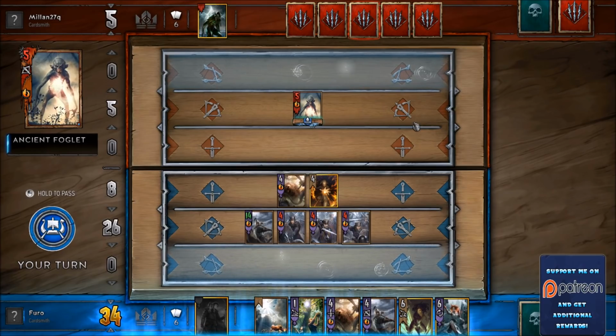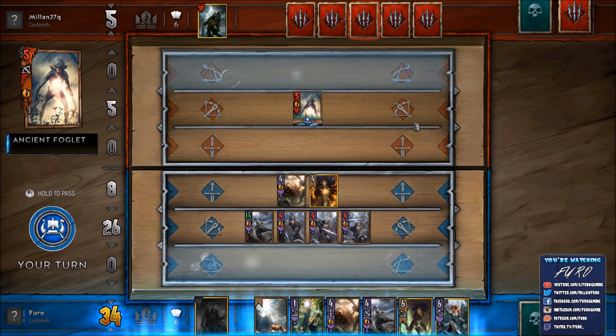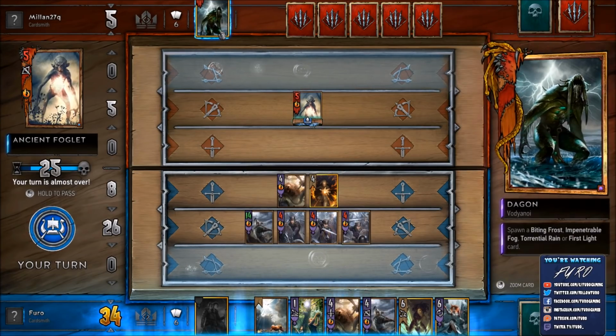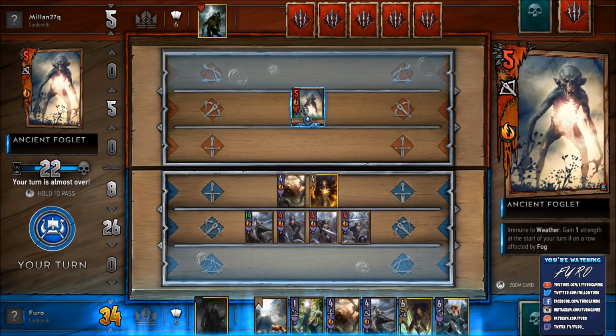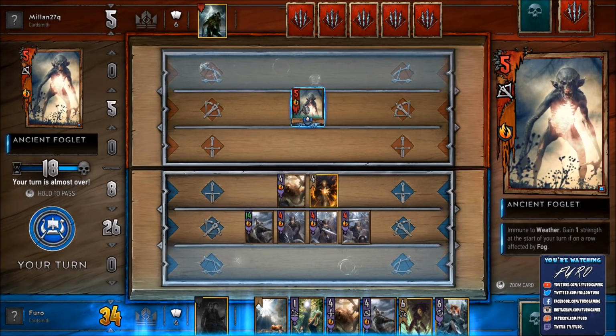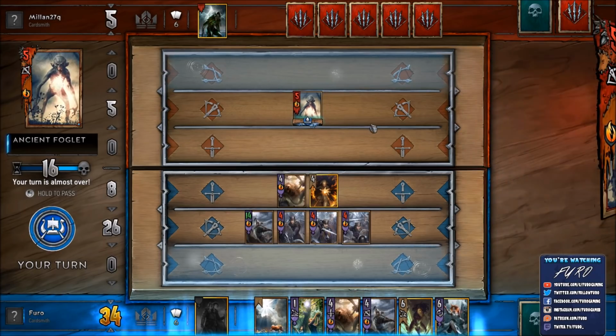Definitely. Do we want to play another card then? Could be, could be. We could also just pass. But then we might lose the round, but he would be at a disadvantage. They would need to play one more card. And he would keep the Ancient Foglet then maybe. I'm not sure if he's keeping the Ancient Foglet or the Foglets.